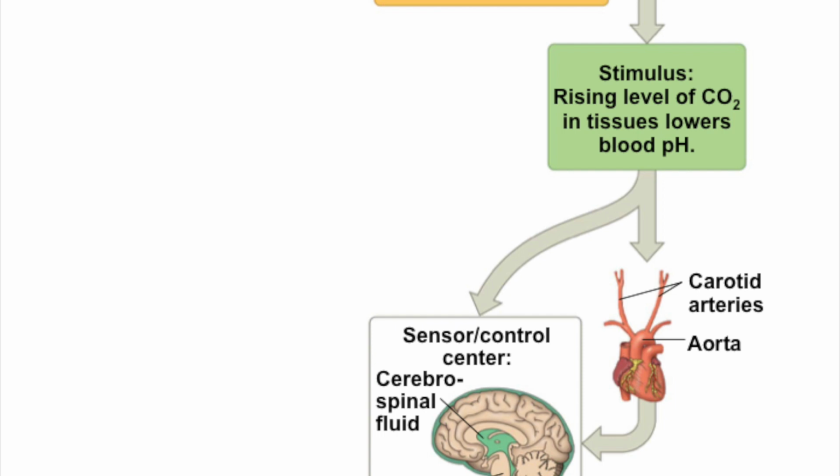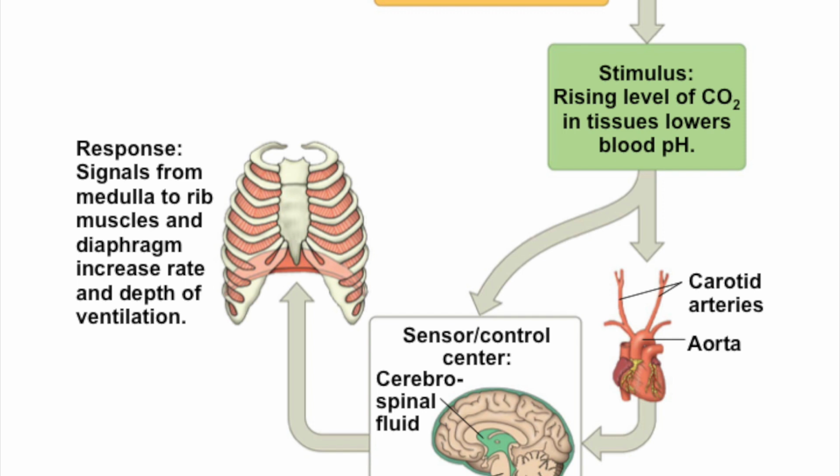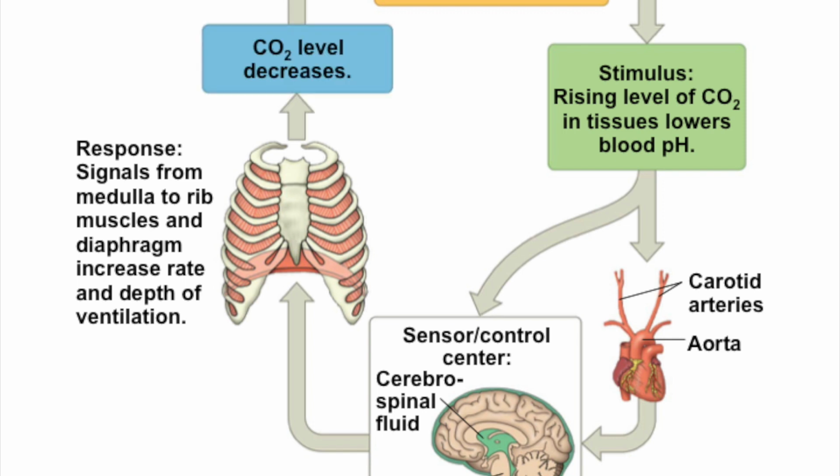We'll talk about this when we do the nervous system. You've got several areas in the brain that monitor blood chemistry regularly, and they will talk to the heart, and they will control the diaphragm muscle, and your brain has to coordinate that at the same time. So who would have thought breathing would have been so difficult? So as CO2 level decreases, that means the pH is going back up to about 7.4, and everybody's happy, and the heart slows down, and your breathing slows down.